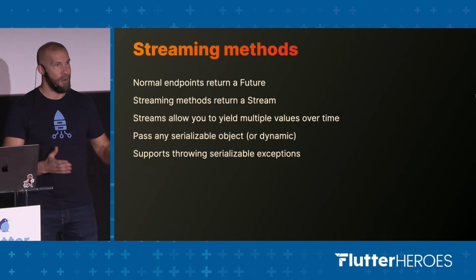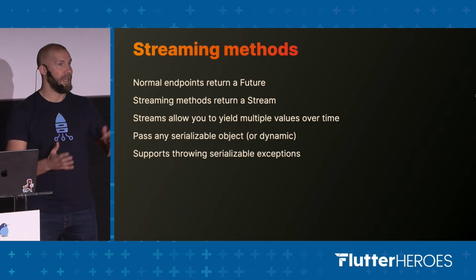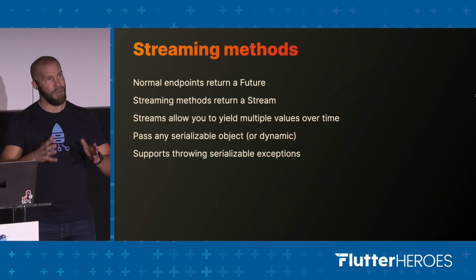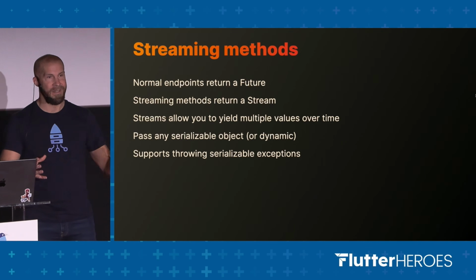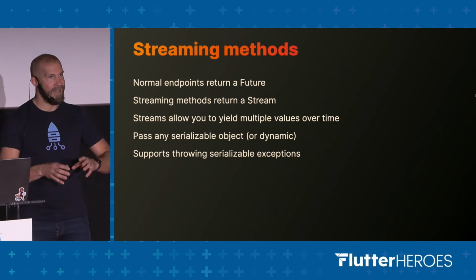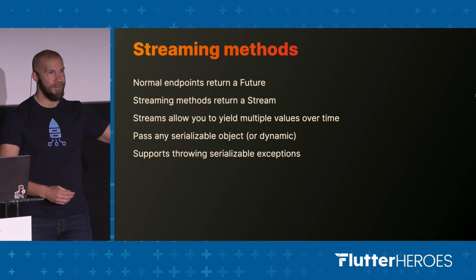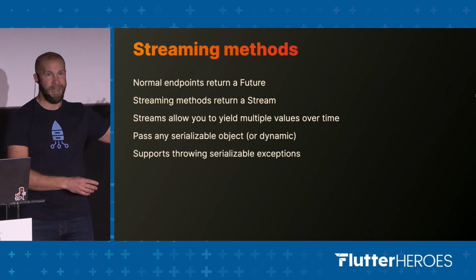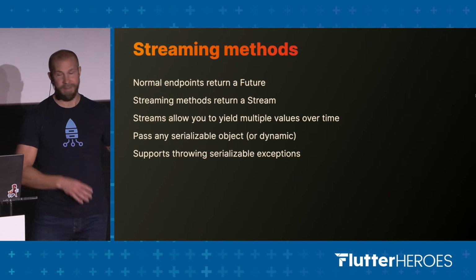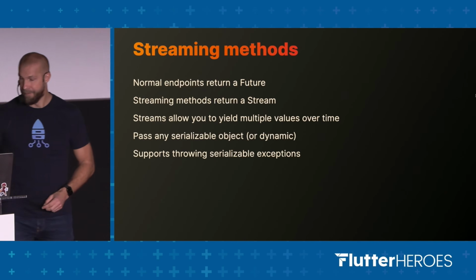Something I didn't mention before, but in Serverpod you can even serialize exceptions. So in one of your endpoint methods, you can throw an exception. Serverpod will serialize that, send it over to your app, unpack it, and then rethrow it there. So that's a great way of handling errors, and this works in streams too, which is super cool.